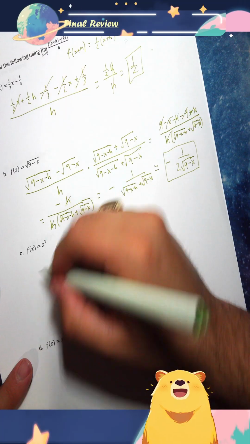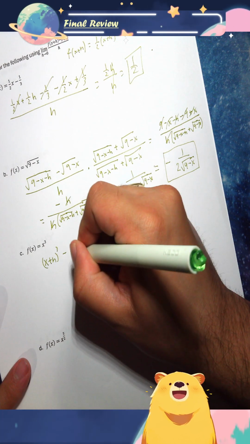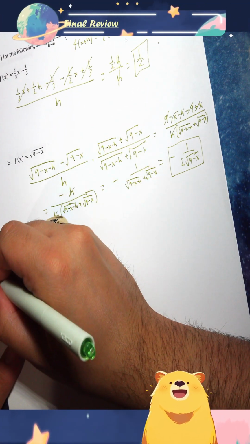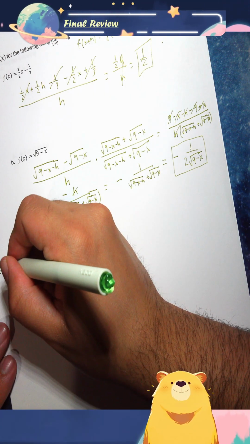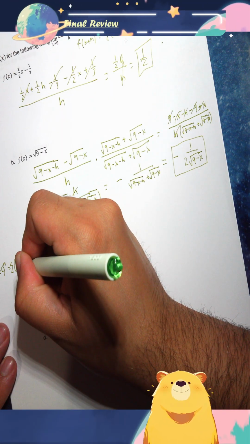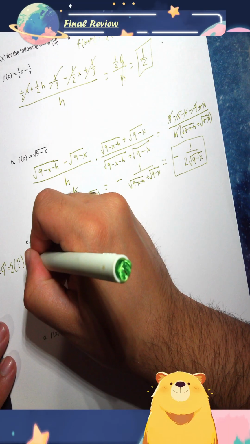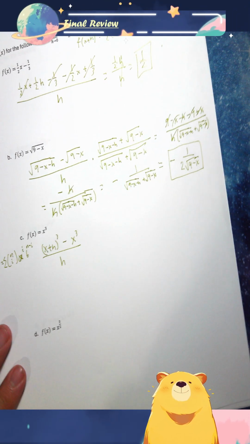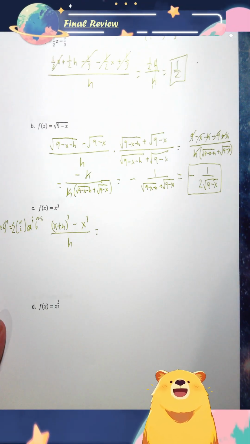All right, let's do this over here. We've got x plus h to the power of 3 minus x to the power of 3 over h. For this, I'm going to use the binomial formula, which states that using binomial coefficients, you can reconstruct any polynomial like this. So that's what I'm going to do. Or you can take a beat and just do it on the side. It doesn't matter.